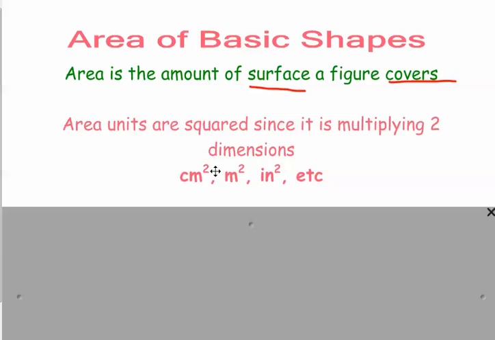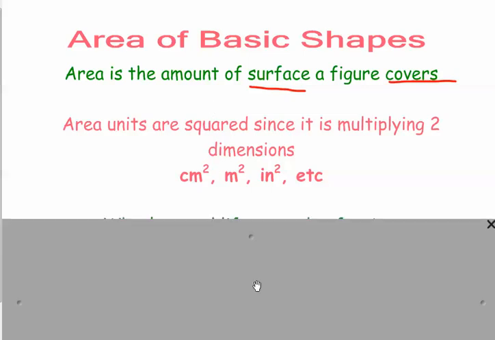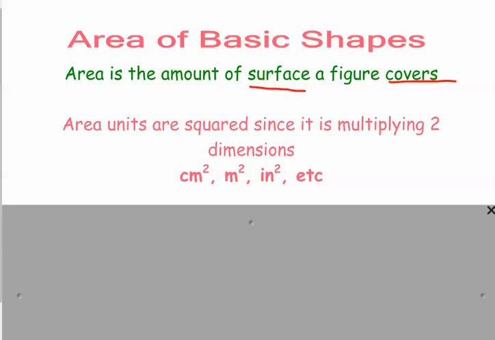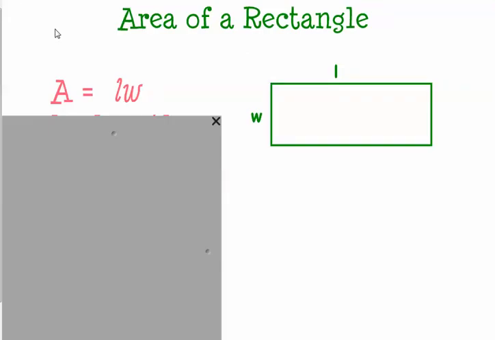And the reason why is because we're looking at two dimensions. We're looking at length and width. Okay. All right, so let's start off with rectangles. You should be pretty easy with rectangles. So rectangles, right next to it, I want you to write length times width. Length times width. And then this is just the shortcut, length times width, okay?